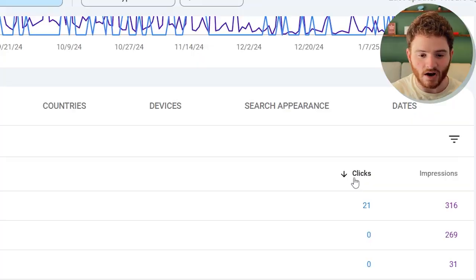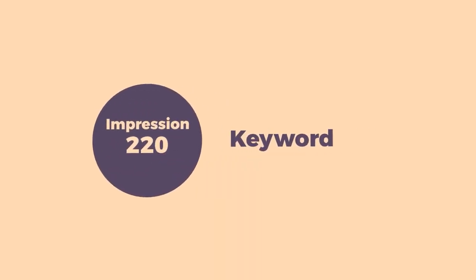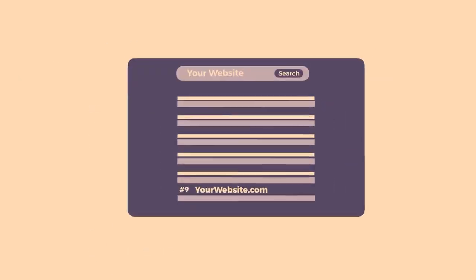But if you want to find opportunities, a lot of times you're going to organize by impressions, and that will show you more keywords, which maybe have high clicks, high impressions, which means you're doing great. That's pretty normal. But if you have a keyword that has high impressions and say 0 clicks, that means there's probably an opportunity there. You might be position 8, position 9, but you can probably increase that ranking if you do a little bit of SEO work. So that's a good measure on really how to use impressions.